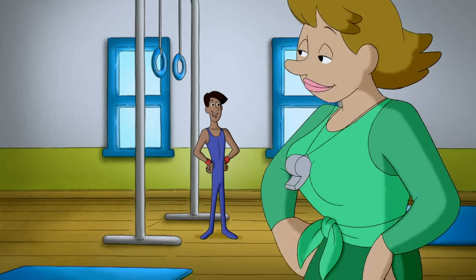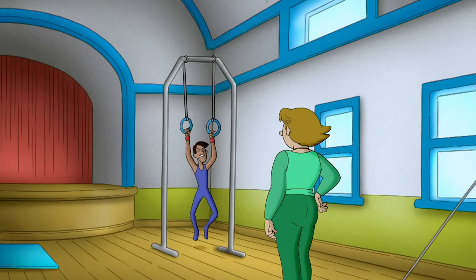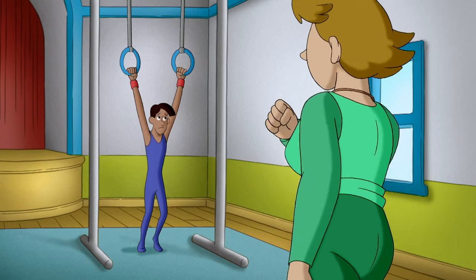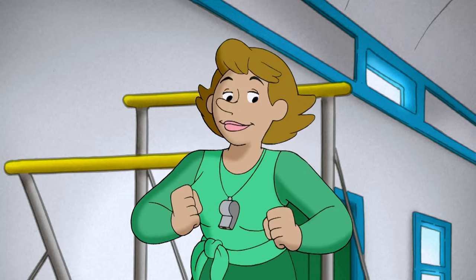So, when do we start with these puppies? Go ahead. Give it a try. Rings take a lot of strength. We'll work our way up to it. You can practice with a bench until your back, arms, and chest are strong enough to pull you up.